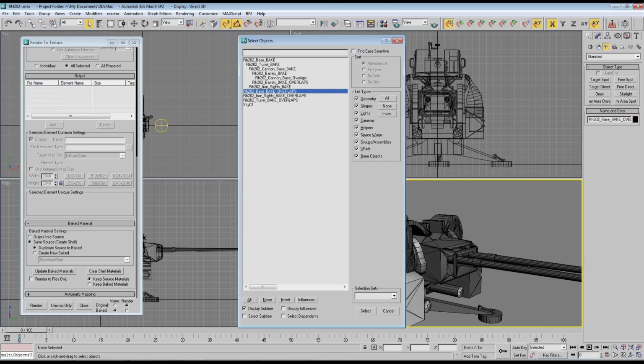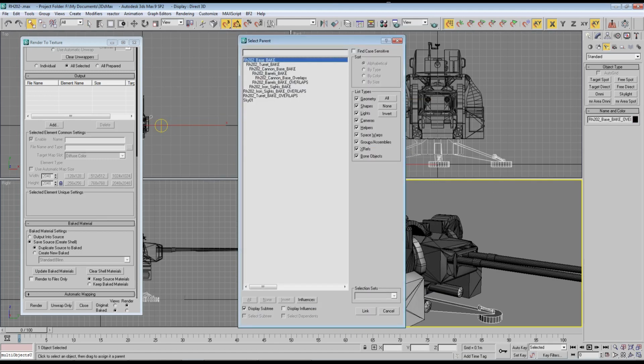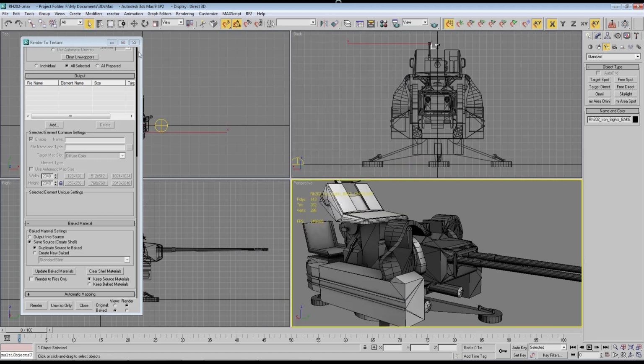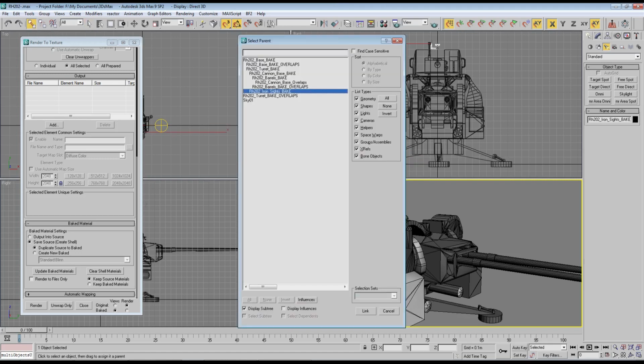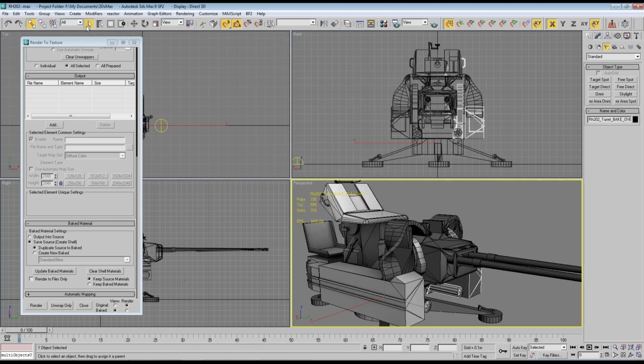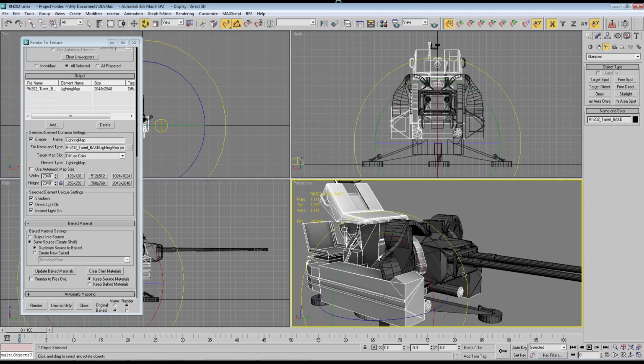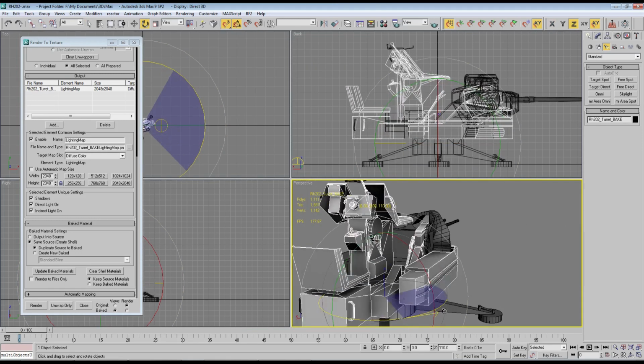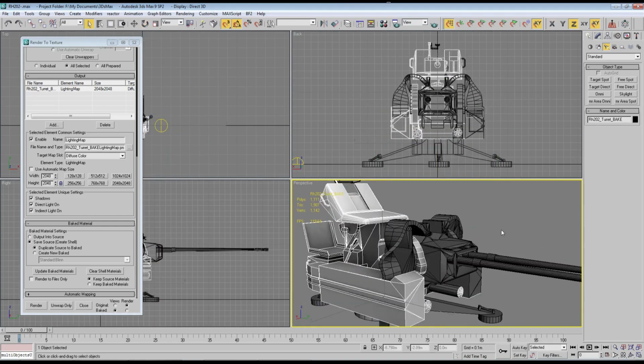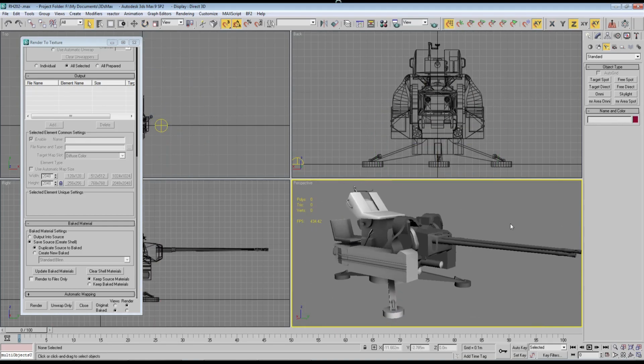So take each overlap, put them on what they are. So the base, the iron sights, and the turret to the turret. So then when one of them moves, like the turret, for example, when it rotates round, everything rotates round with it, and so on. So let's just save that quickly.